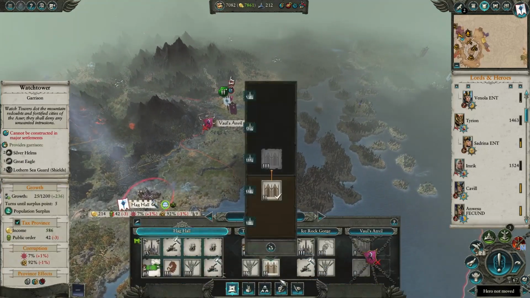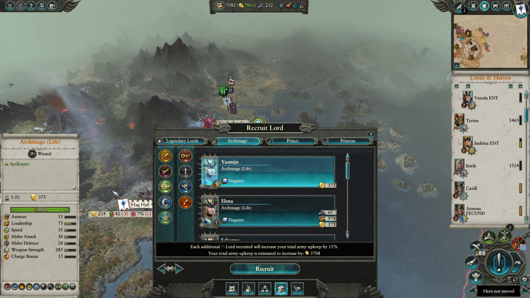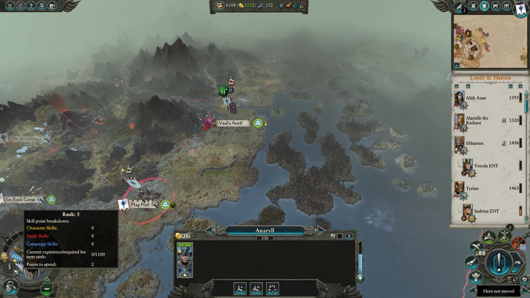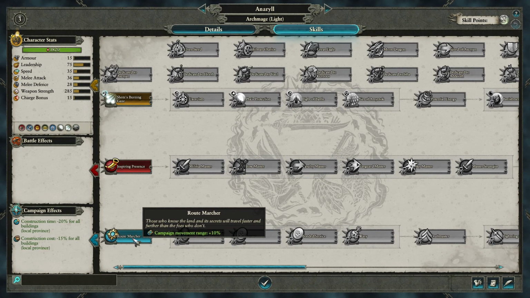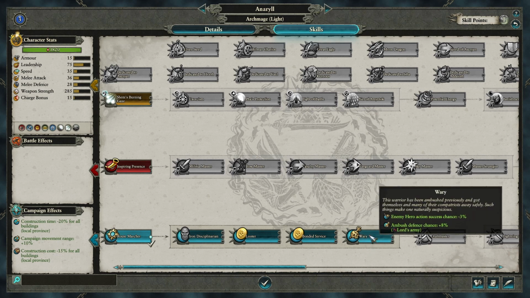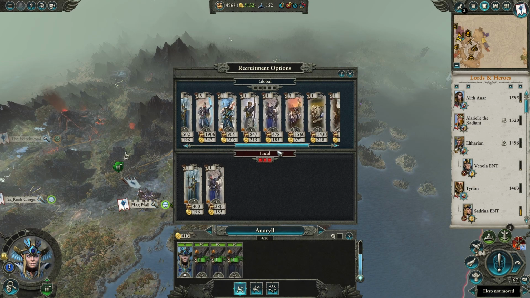One more thing before we forget is the Lord over here. Let's get. We can't, so we were saying it's either this or this administrator, yeah. Shadows or light. Let's take light. Let's go here. We don't need that. Not yet. Let's go here. And let's start getting some units.